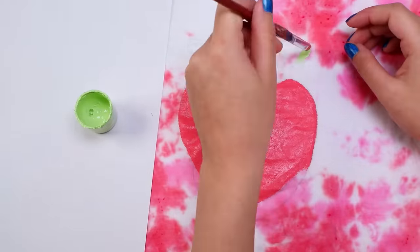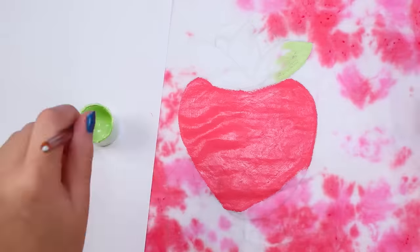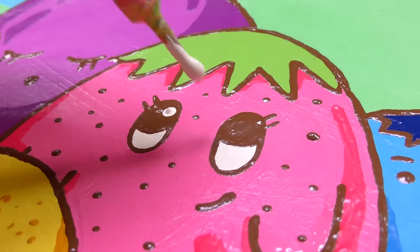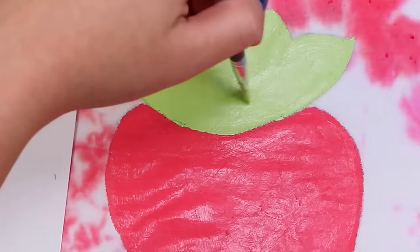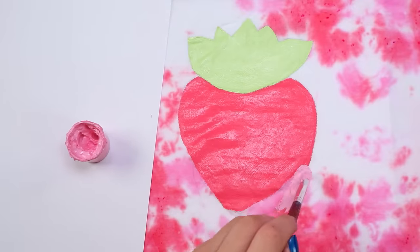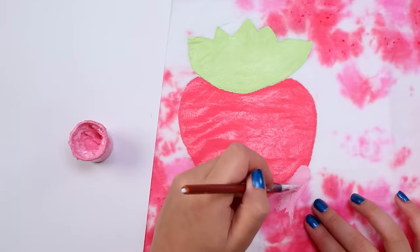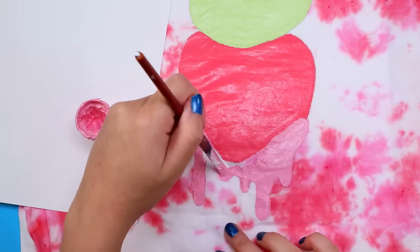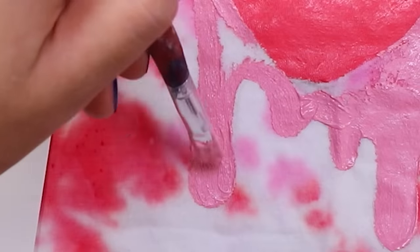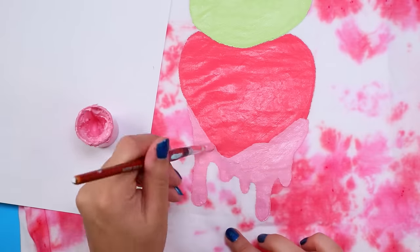But I did try something a little different with the leaves. I tried to paint them kind of standing upright instead of my usual way. I'm just shaking things up, keeping it fresh. Also, this is not an ordinary strawberry, okay? It's wet. There's some sort of pink strawberry goo dripping off of it. I don't know why or what that is. I just thought it would look cool, and so there it is.